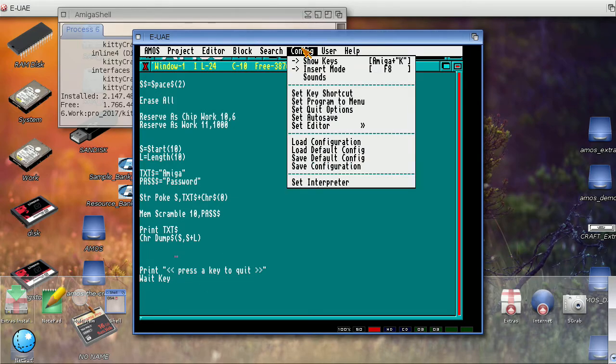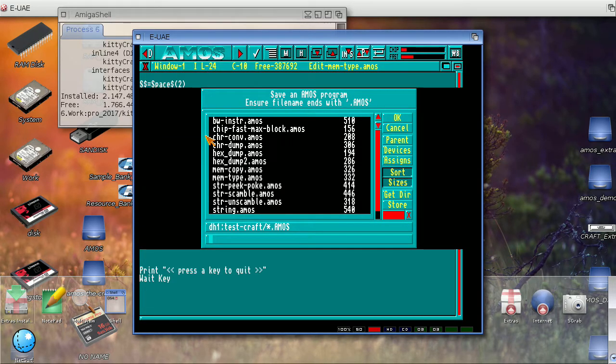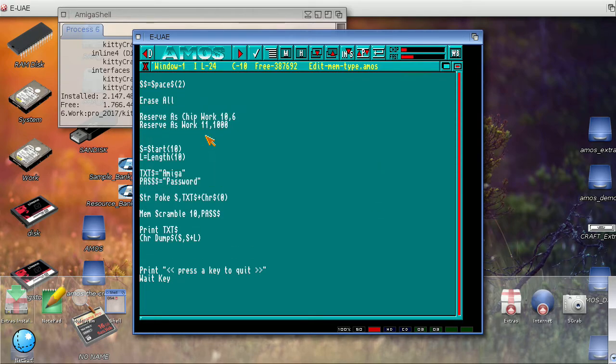Let's go in here and type save as mem scramble.amos. It's like this. I think it just has to have a return value here.